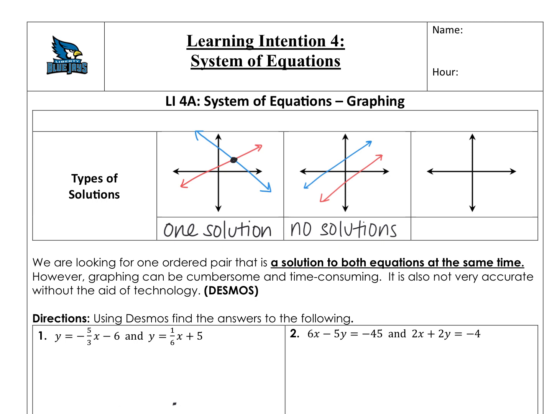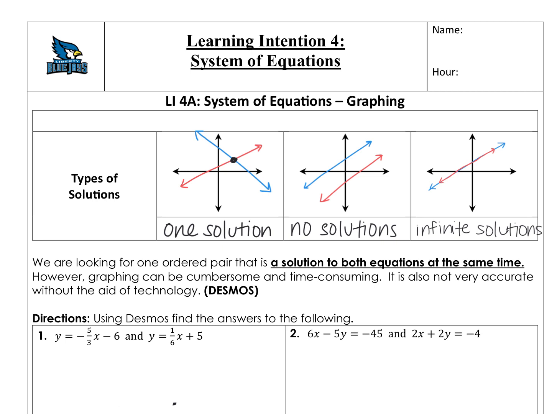And then what do you think the last one is? You're really close. It's actually not all real numbers, it's infinite solutions. The reason we can't say all real numbers is because you're not solving for one variable, you're solving for points. And so we're going to call it infinite solutions because there's an infinite number of points, but it's not any point on the grid. It has to be something on the line. And since these lines overlap, notice I tried to draw two lines that are basically the same, there's an infinite number of points they have in common, and so infinite solutions, okay?